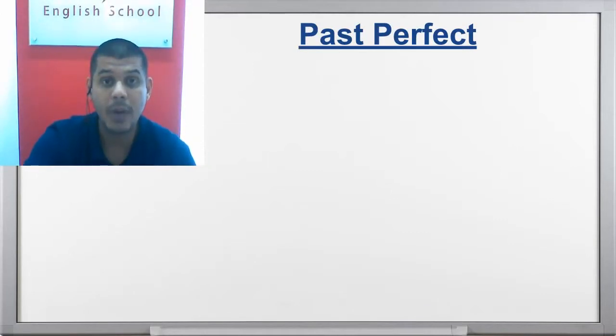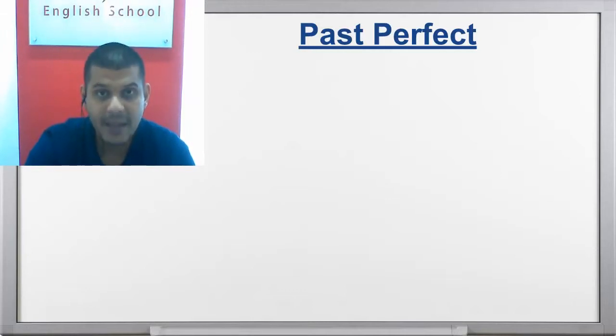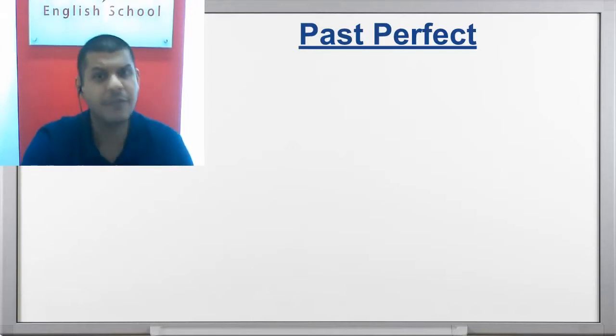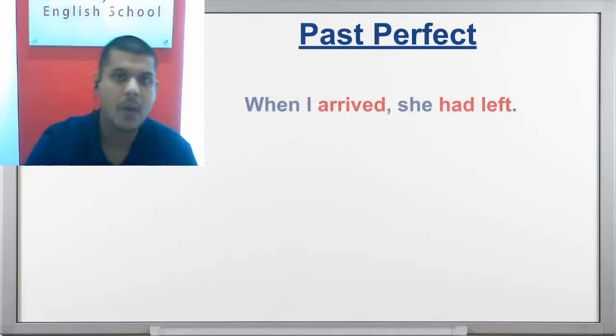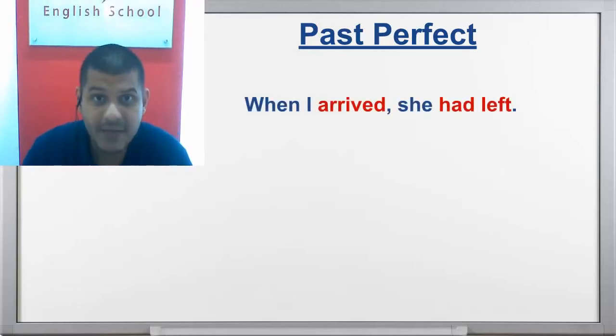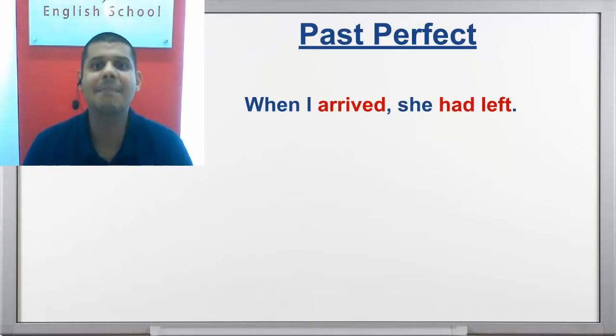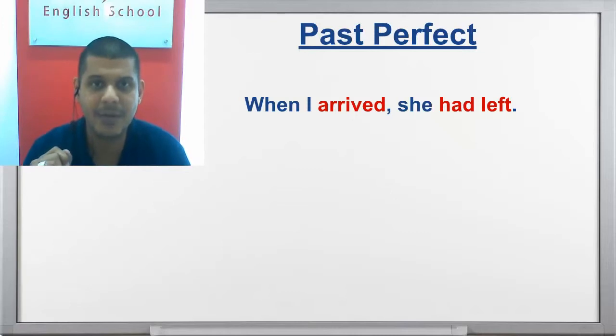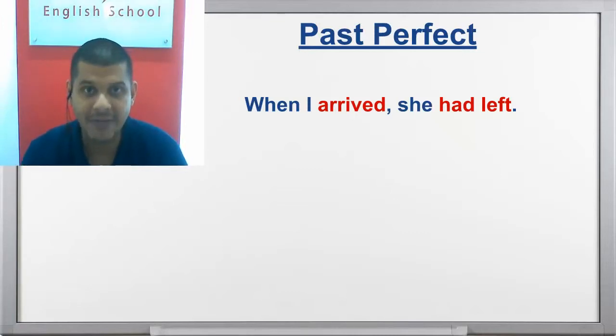And I'm going to start talking about the past perfect, giving you an example, right? So pay attention to my sentence right here. See if you notice something different, right? We have there, when I arrived, she had left, right? So if you analyze, there are two different types of verb there. I have a verb in the simple past, arrived, and I have a verb in the past perfect. This is the past perfect. In this case, she had left.